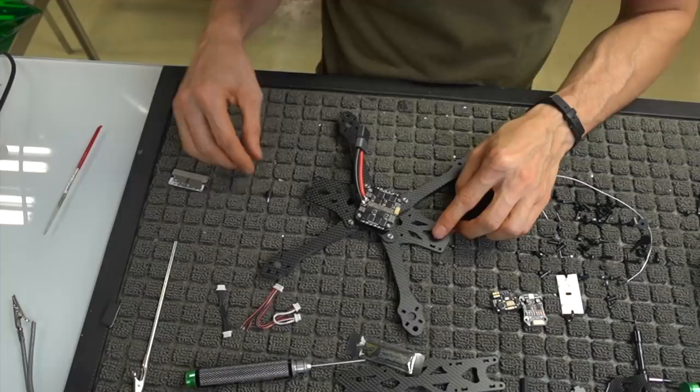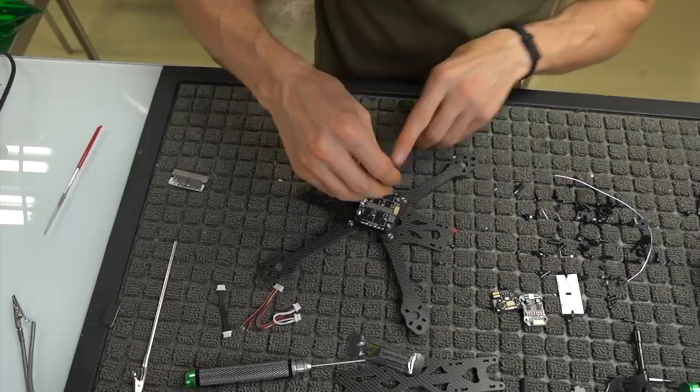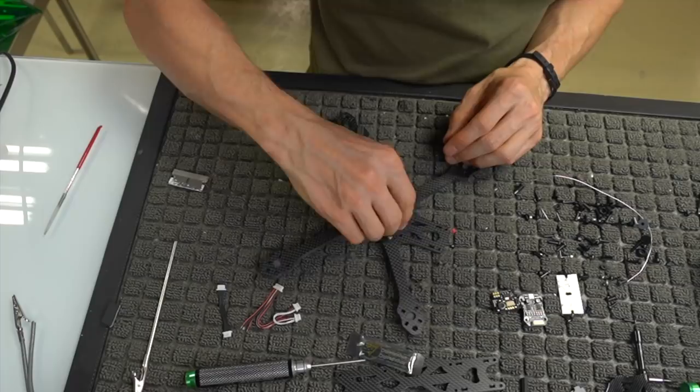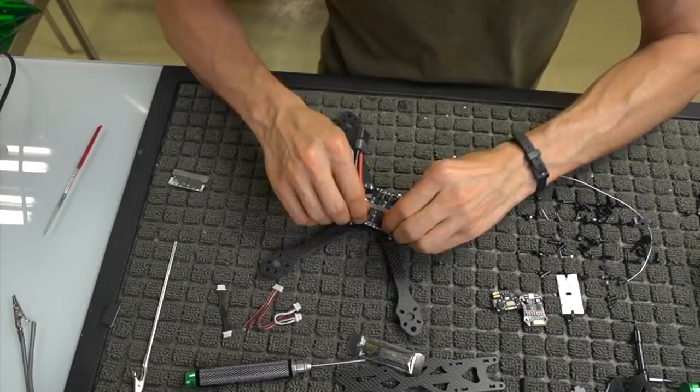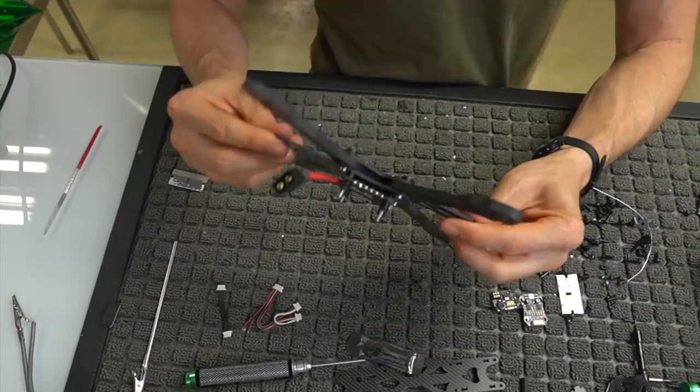We're going to take this guy, screw him on here, and we can do that for all of these. I'm just going to hand tighten them. No need to romp down on them. I'm getting them snug, but we're not going super tight. Just make sure they're pretty evenly snug. Okay, so we've got our standoffs on there.